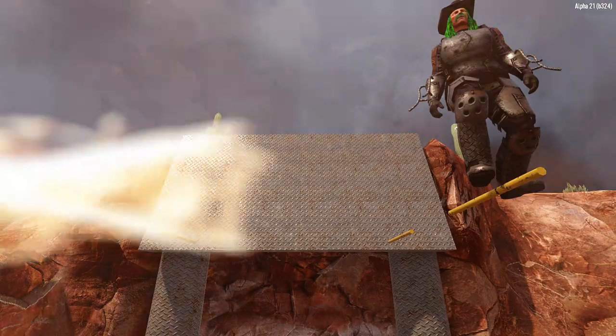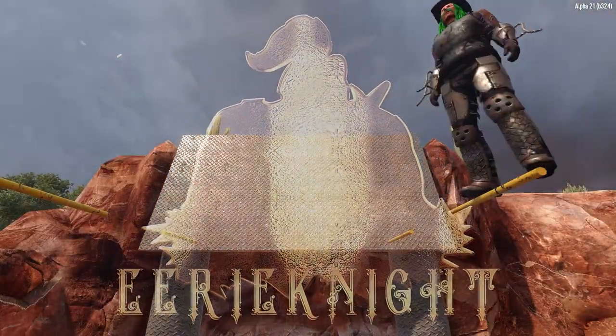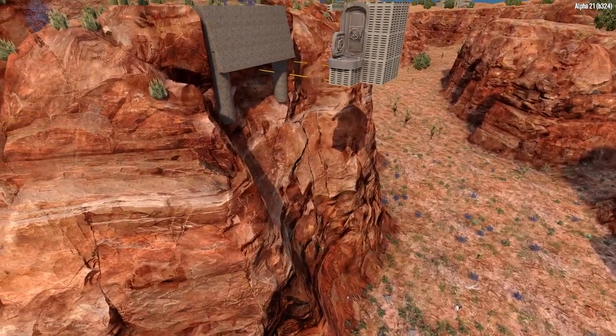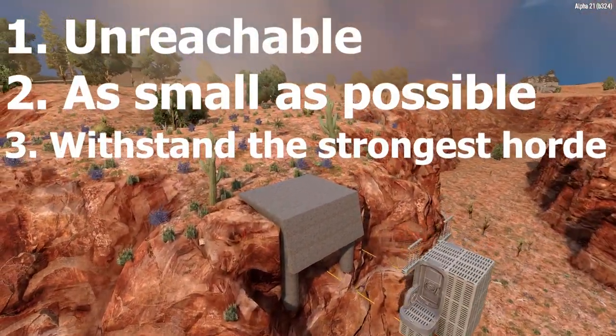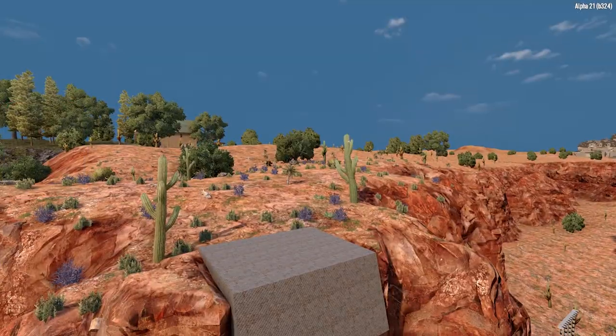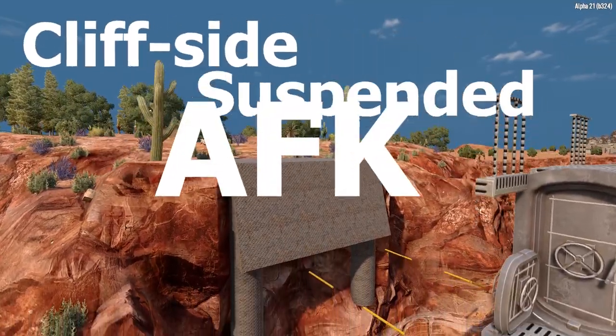Welcome, survivors. This is Eerie Knight of the Pseudo Posse, and in my latest base build, I challenged myself to build a base that is unreachable by zombies and make it as small as possible to withstand the strongest of hordes at the highest game stage. And this is the result. My cliffside suspended AFK horde base.